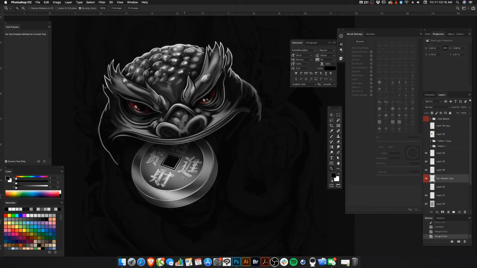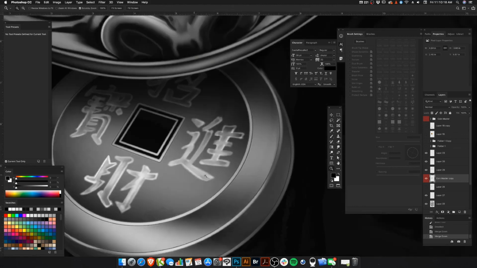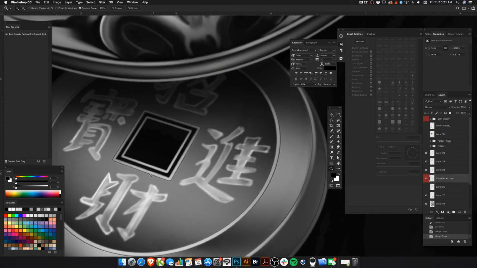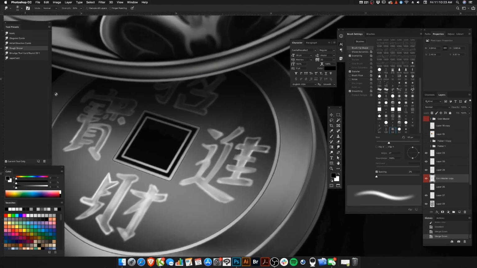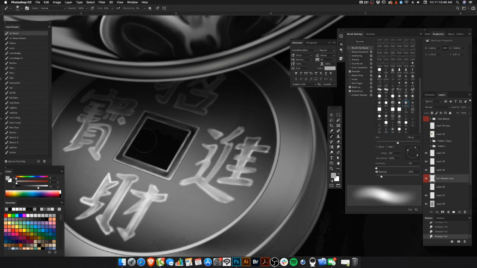I bounce between Adobe Photoshop, Illustrator, and Clip Studio Paint a lot in my workflows, and so bouncing back and forth between so many programs, I try to map my keyboard shortcuts to at least similar tools in each program. So when I am looking for a lasso selection tool, or my brush, or my blender, whatever tool I'm looking for, I have that consistency and that muscle memory to be, oh, I always have a blender brush on G, or I always have my smudge tool on C, my zoom tool is Z, my brush tool is B.